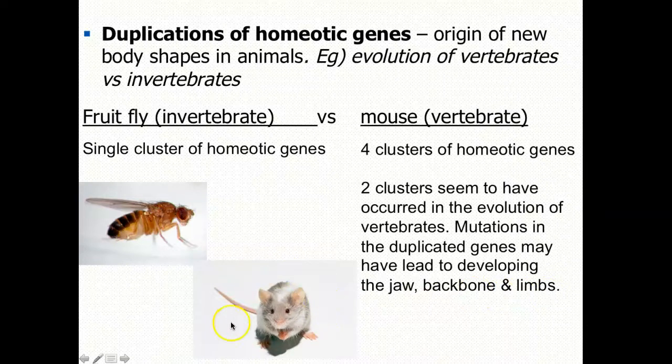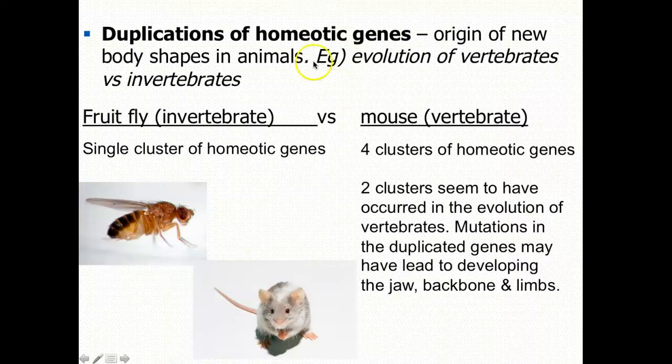So these bones and limbs that we find in our mammals and different animals, our vertebrates, exist because of these different homeotic genes. We have more clusters of homeotic genes, and they are actually expressed more than once, whereas these guys have a single cluster of homeotic genes that are expressed once. So the expression pattern of homeotic genes can really dictate what your body looks like.